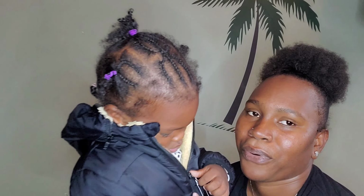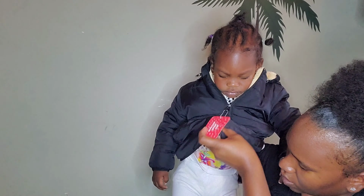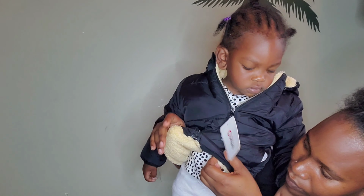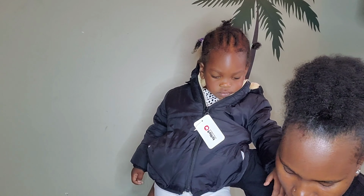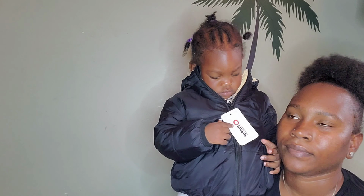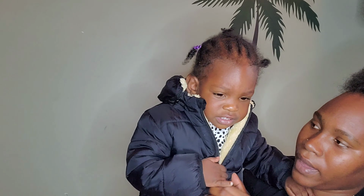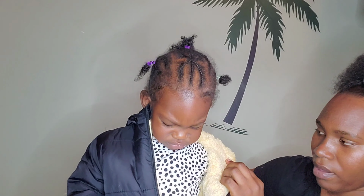She wants to take this one off. When she gets dressed, she expects to go somewhere. Look at Miss Pretty Girl. Stand up. Yes, but they have to see your sweater. It's really cute. And it has brown on the inside. Okay, she makes so much noise. Show your blouse, man. Show your blouse. Because I really like this blouse.